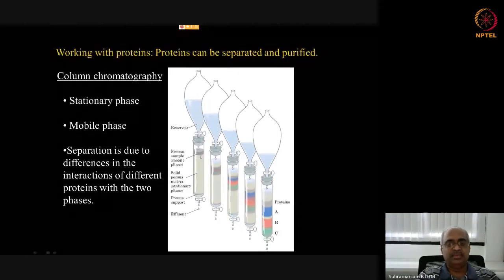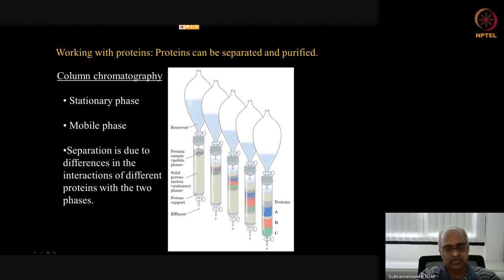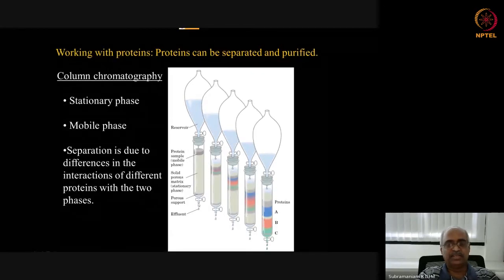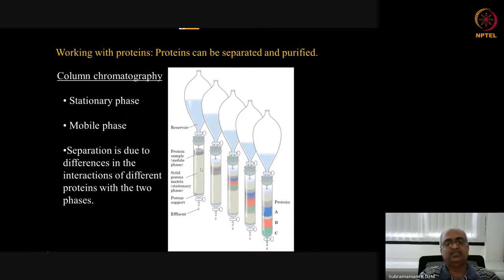So in any case, if the applied mixture here, like let us say molecule A, now let us move to protein, let us say protein A, more readily partitions into the mobile phase liquid that is flowing through, rather than adhering to this solid phase, then it would readily go through and come out faster, compared to another one that prefers interaction with the solid phase over the mobile phase, that will come through slowly. Okay, so the mixture as shown here having different colors gets separated.